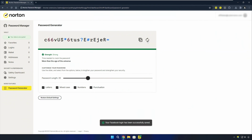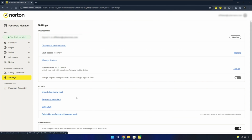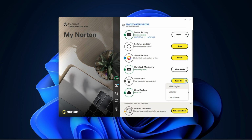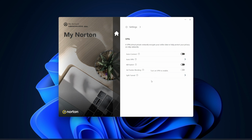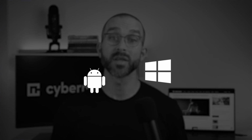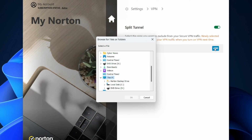There's plenty of other handy stuff, like the password manager. I'd say this is quite comprehensive in terms of functionality too, with easy syncing across devices and even QR code scanning for convenience. Then there's the VPN too. This is quite good at letting me browse privately, and I didn't detect any IP or DNS leaks while connected due to the kill switch. But what's most impressive is it includes split tunneling on their Android and Windows versions, a feature that lets me customize which apps I want to run through the encrypted connection, or which to exclude.